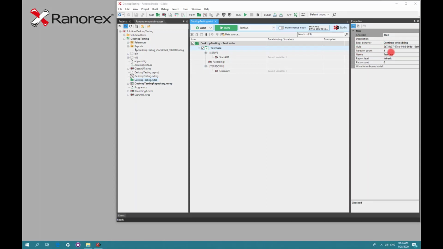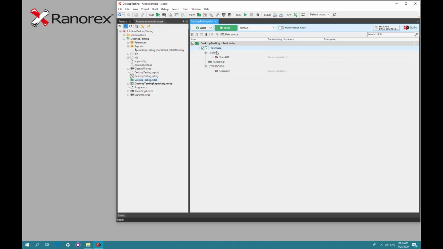So if I set here 10, then the test case is iterated 10 times. But again, instead of stupidly iterating a test case, it is far more smarter to iterate it based on different data.